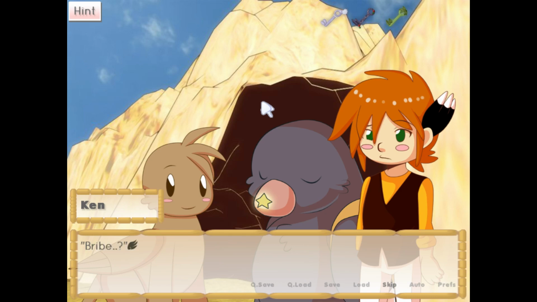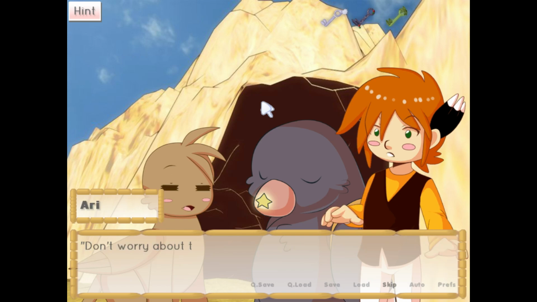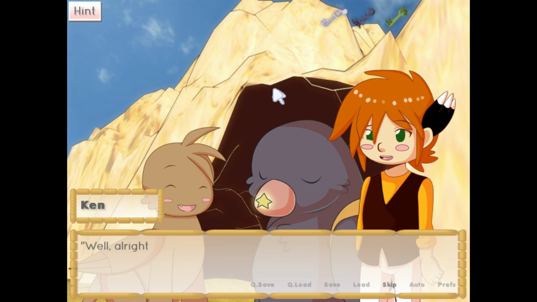This game is taking a dark turn. Bribe? Don't worry about it. I got a few coins on me. I'll take that. Where? Don't worry about that either. Wow. He's killed many adventurers in his time as a fox. Seriously, it's fine. Well, alright.